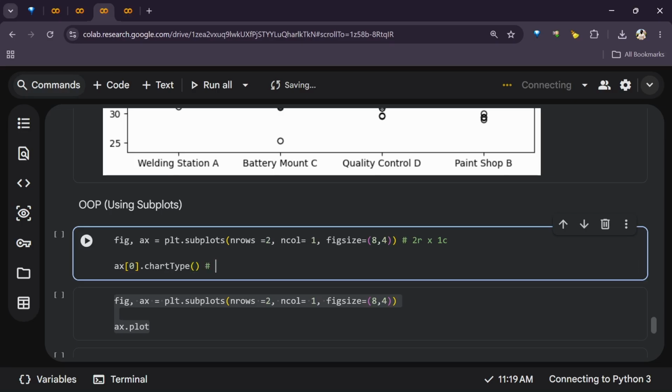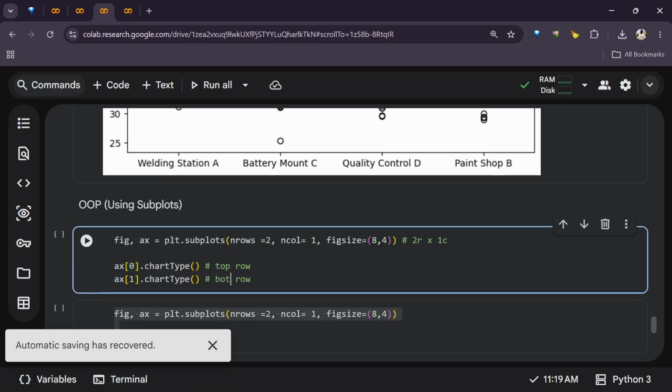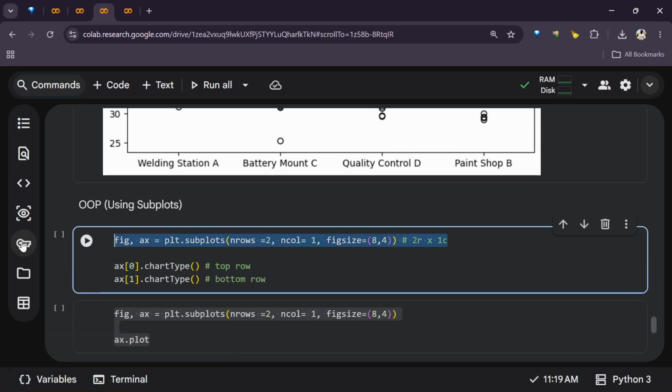This will be the top row, since it's just a single column. This will be the bottom row.